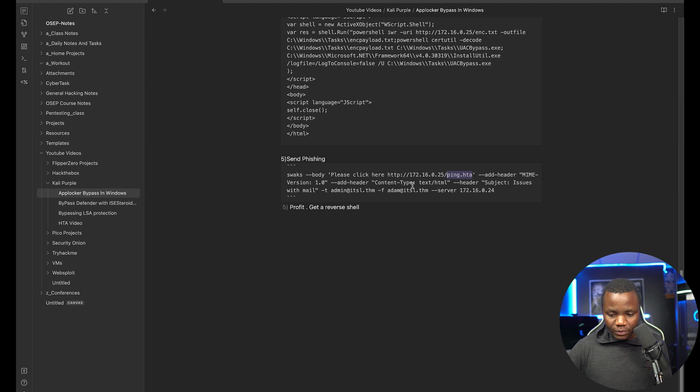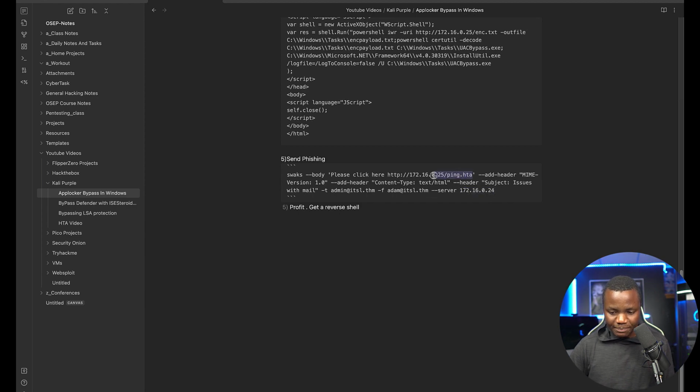And here we're just specifying the regular usage of SWAX with the headers, and our message is "issues with email" to the admin from a user called Adam. This ensures sometimes that it makes it over there. And the server, we specify the server that we saw in our scanning. So if you are doing a CTF, you'd have seen a mail server with port 25 open, and that's what you specify there. All right.